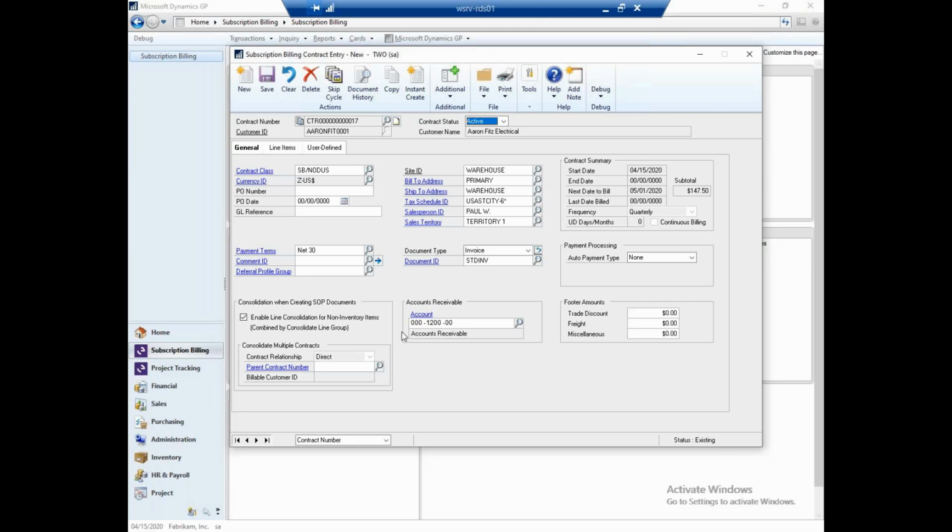So if you think of something like, let's say, a gold plan, a gold plan is like 50 hours of support and I don't know, 20 hours of consulting services or implementation or whatever the case may be, they had all of the different lines on the contract. Each of those lines is using a different revenue account, but they've tagged the lines and grouped them together and defined which one is going to be presented on the customer's invoice. So the customer sees gold plan on their invoice, but when you go look in the GP distribution, there's a revenue line for each of the support, consulting, and implementation, or whatever the case may be.